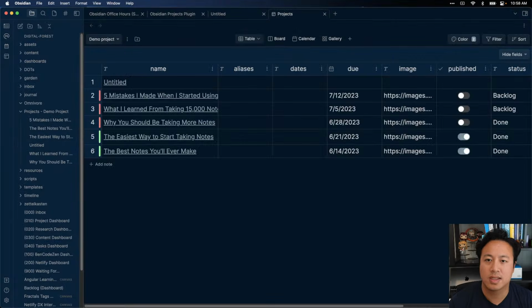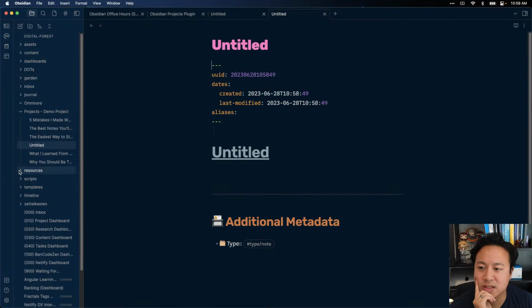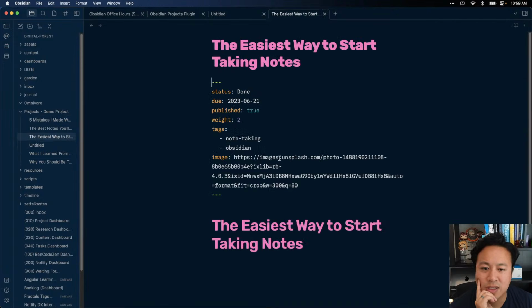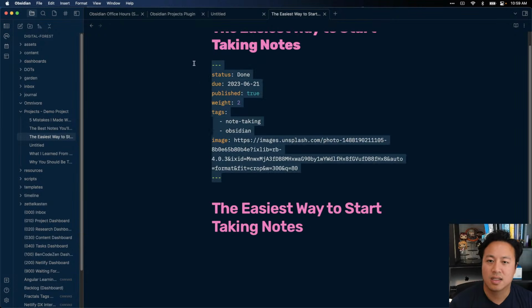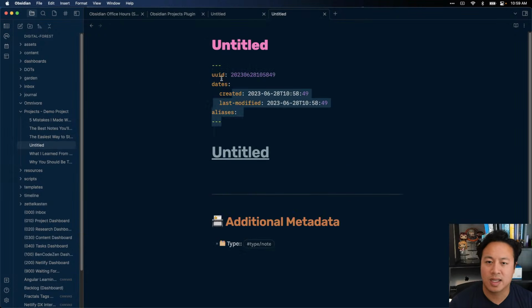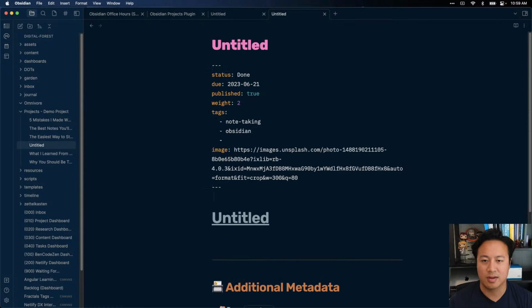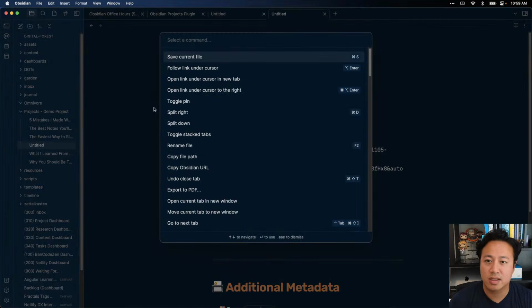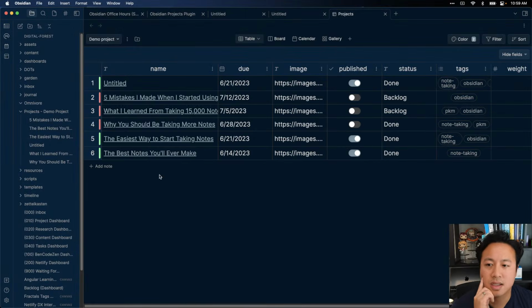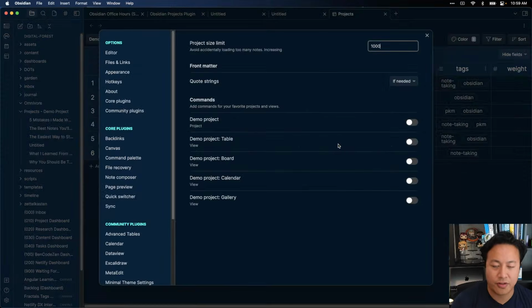Show projects. It actually doesn't show up, which is kind of interesting. Is it because there's a front matter here? I see. So the front matter needs to match this. And if we do that and show projects here, there you go. Now the untitled is coming up. Okay, so it's being defined via front matter.